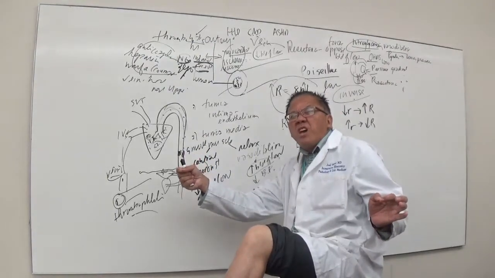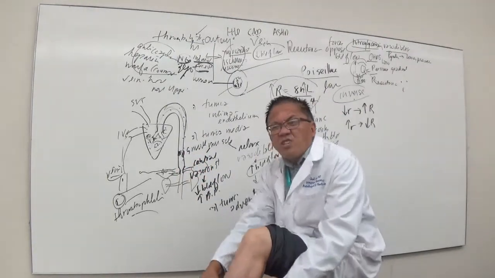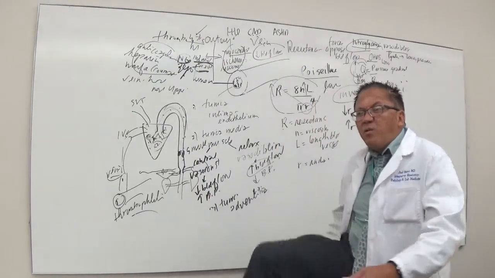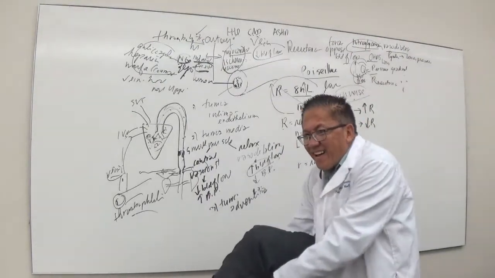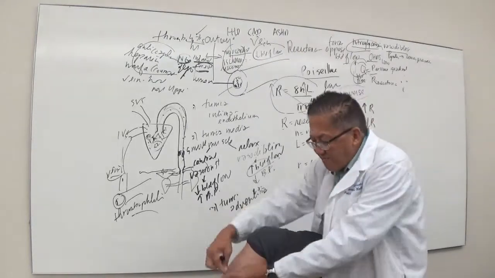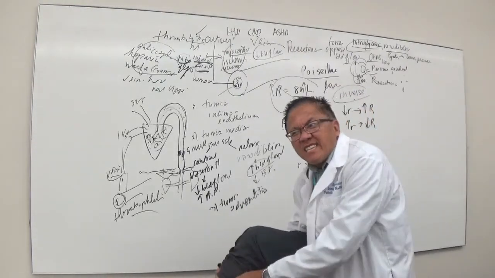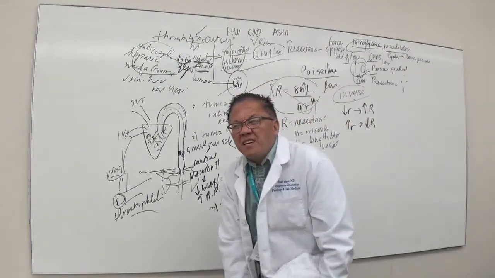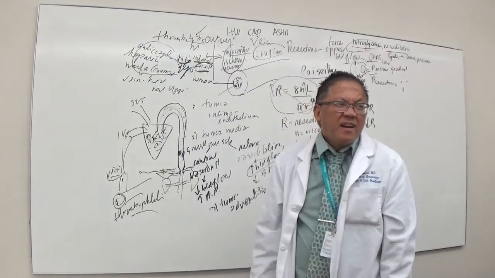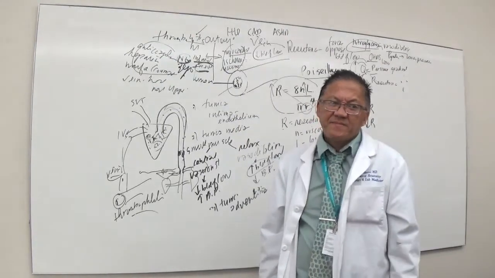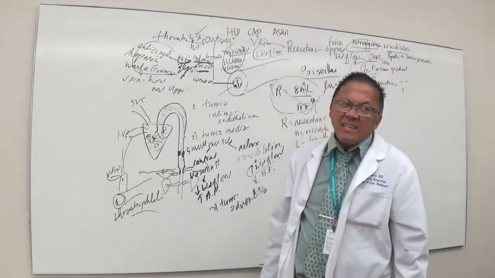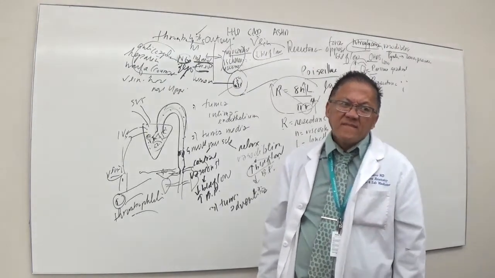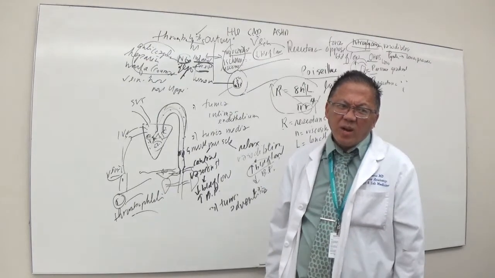And in fact, if you are really smart, you get a tape measure. And what do you do with the tape measure? Measure the circumference of the calf. And then do a measurement of the right leg. Compare the difference. His is, let's say, 10 cm here, and his is 15 cm there. Which one is bigger? 15, in the left leg. If you do that, then I can say that you are really smart. You make use of a tape measure, not the ruler.